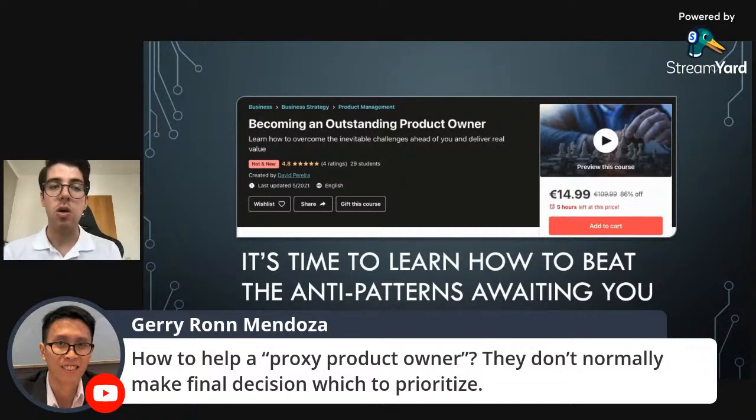You should say what you believe to be right and why, and then you shift the decision to the ones who can make it. So you understand you are a proxy PO, and then you say what is important. It is hard to be a proxy PO because you don't have all the responsibilities you should to be successful as one. But play the role of a consultant, make it clear, and say which decision you would proceed with and why.